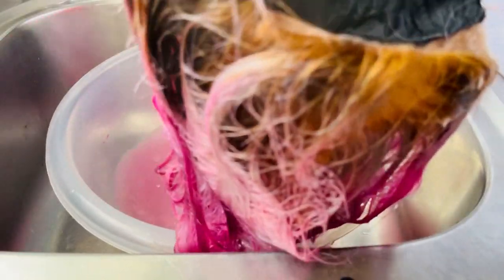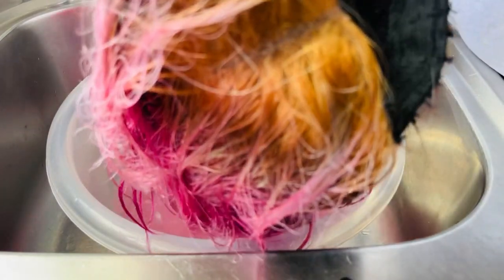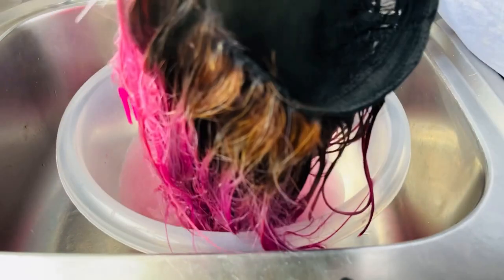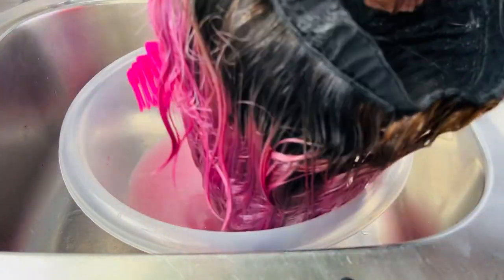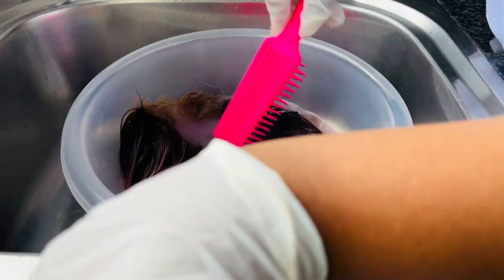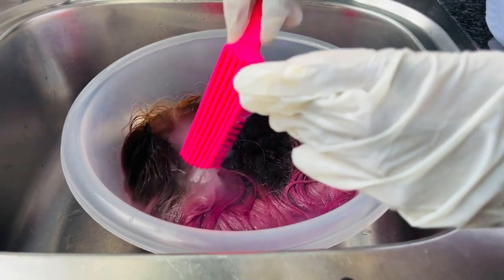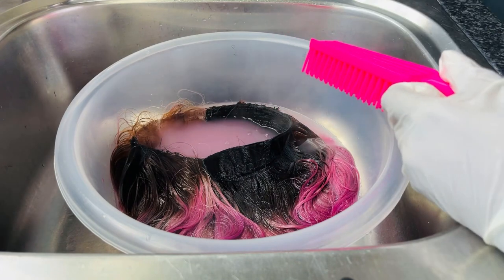I am going to go in with this brush just to make sure that my color goes in really, really well. I'm gonna let that sit for like 30 minutes and then.